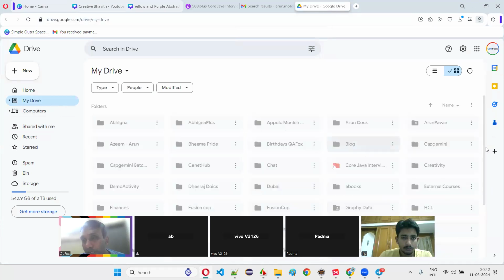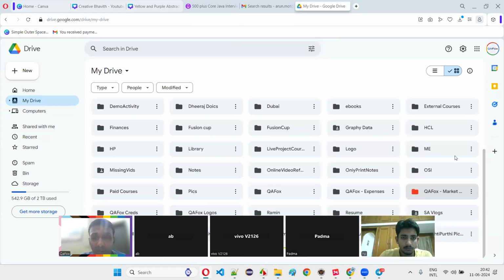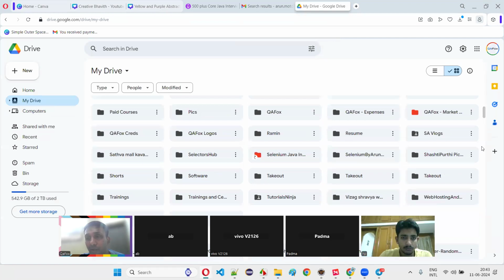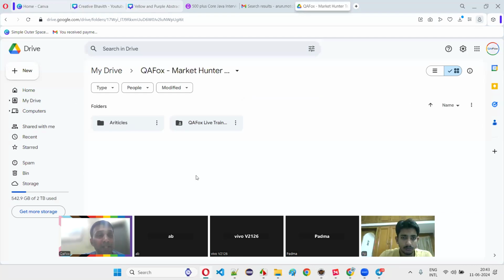So how will you get the recordings? I'll give you access to a particular folder, where you will not only get the recordings for the current training, but also for the previous batches. The recordings are not only available for the current batch that you are attending. Batch 3 people can get the recordings of the previous batches also. No one will share this much training for 5,000 rupees in the market.